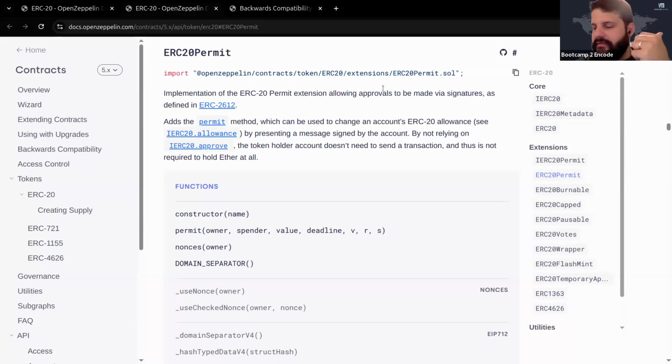Remember that at the end of yesterday's lesson, before burning a token, I would need to approve first for the contract to be able to move my money. If I'm interacting with another smart contract with an ERC20, I always need to do an approval first and then call the function. Approve first and then do transfer from. Approve first and then do burn and then do stake. It's never possible to send an ERC20 token directly to a smart contract. We need to approve, and then the smart contract would take our money.